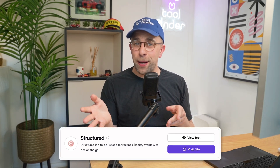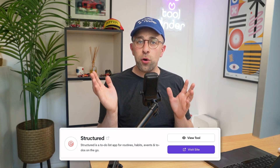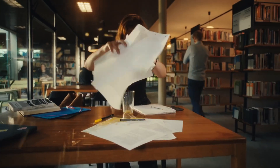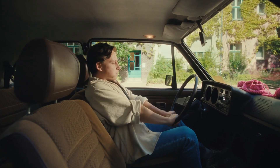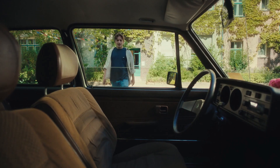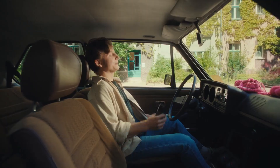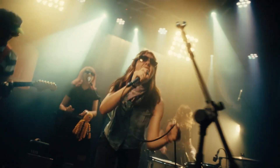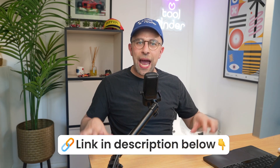Next up is Structured. I love Structured — it's such an underrated application. It's great for those who want to organize at home or just manage their tasks lightly. I recommend it because it's good for routine: if you add in 8 a.m. I'll do this, 10 a.m. I'll do this, and 12 p.m. I'll do this, it comes up in a timeline-like view that lets you scroll through and see where you are and what's next. It's great and popular for ADHD, and a premium feature lets you talk into the app to add all your tasks.